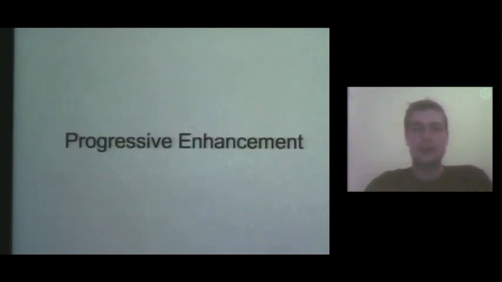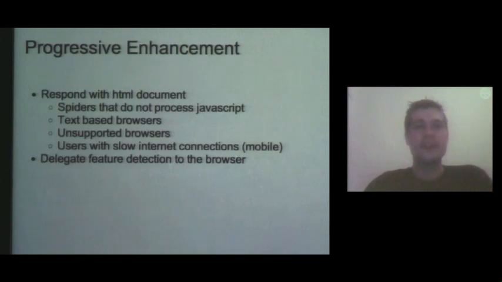Okay, so I need to talk a little bit about progressive enhancement. Generating HTML on the server has some great advantages over rendering everything client-side for a couple of reasons. From what I understand currently, spiders do not process JavaScript or AJAX, although that's changing. Generally, it just reads links and follows them. That will change, I guess, eventually. But for now, we still need to send out these text-only pages.